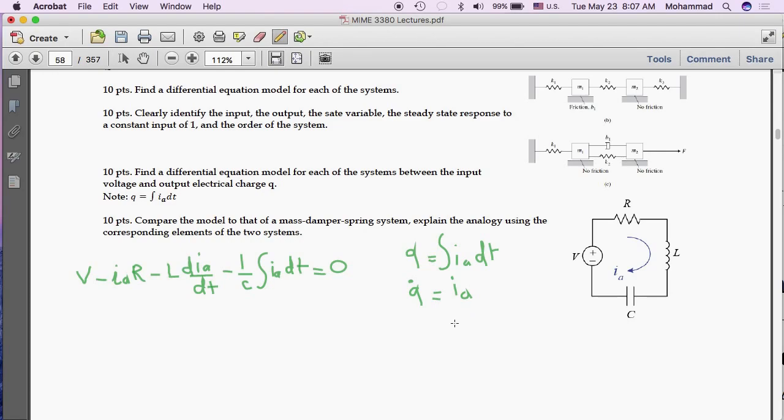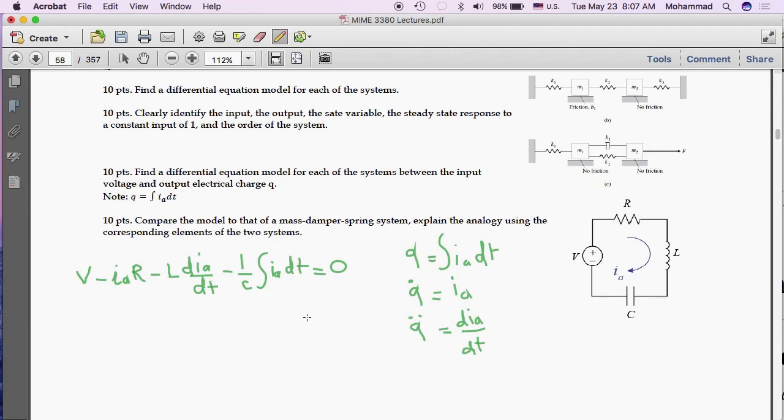What is I dot? So what is di over dt then? Absolutely. So it would be Q double dot. So what did we do? We introduced a new variable. We called the integral of current our charge, and then every other term that involved I turned into some sort of function of Q. Now you can rewrite this equation.